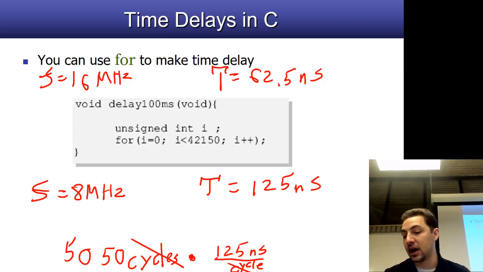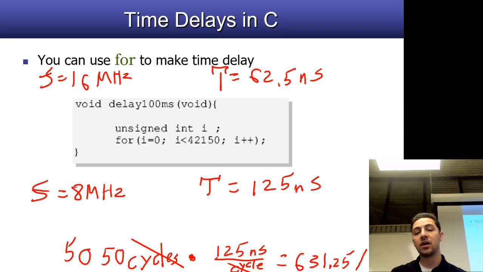So what do we come up with? 5,050 times 125 nanoseconds, e to the negative 9. Oh, I accidentally set myself into scientific mode. Okay. No, engineering notation. Yes. So that tells me that this is going to take approximately 631.25 microseconds. If it was 5,050 cycles. It's not. That's not 5,050. That was from last time.